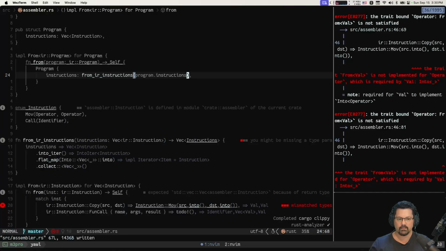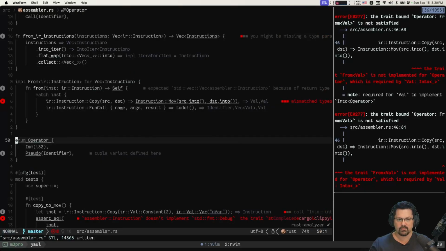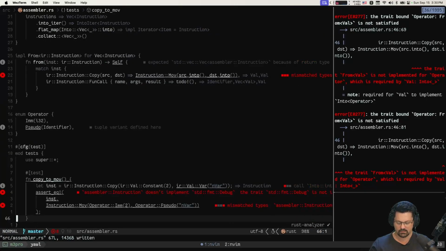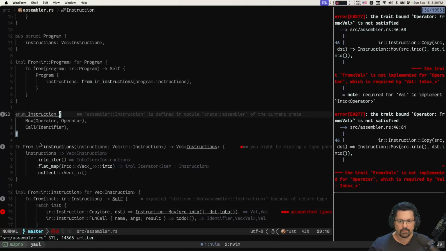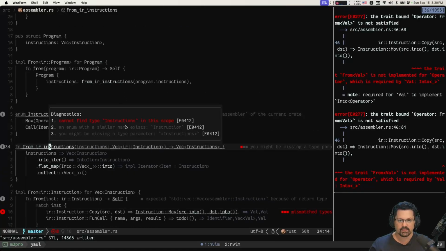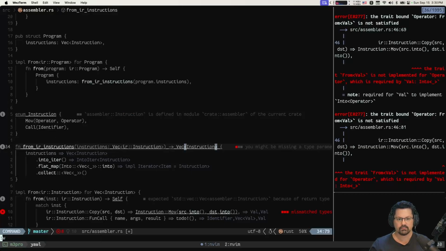Okay, you might be missing, let's see. What's the problem here? Wait. Cannot find type instruction. Oh, where did I put instructions here? Assembler instruction is defined in module assembler of the current crate.